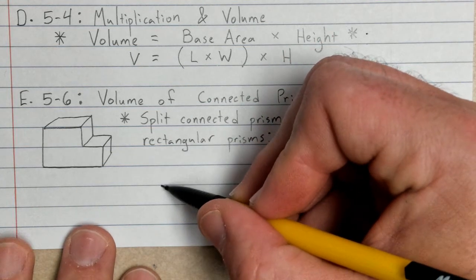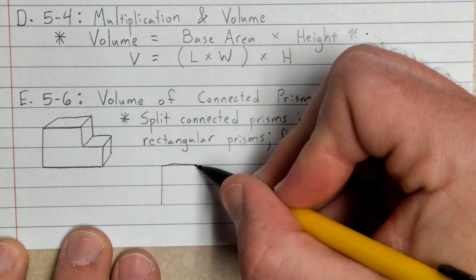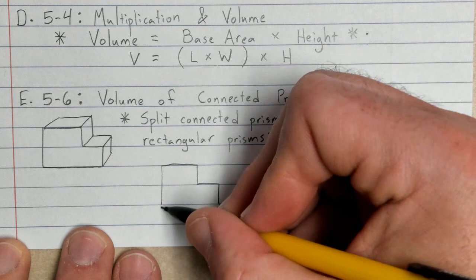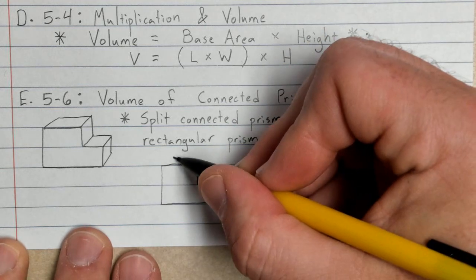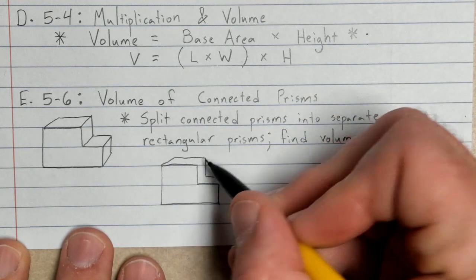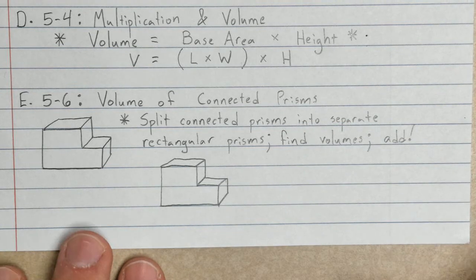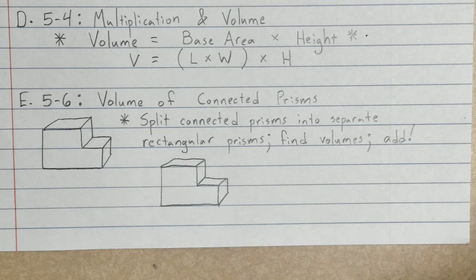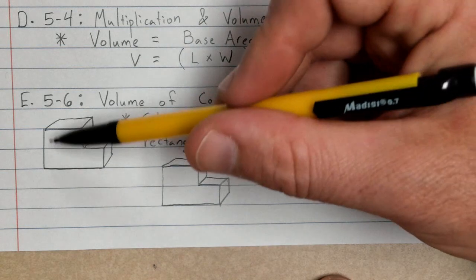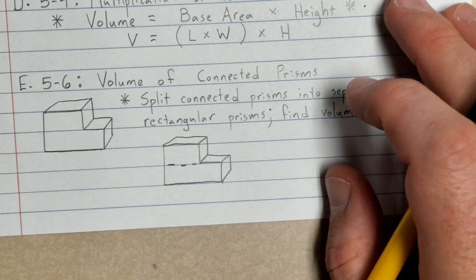Okay. Let's skip this line. We'll draw our little boot again. We'll draw our corners again. And we'll connect the vertices again. Stop forgetting that one, Mr. Andre. Now, when I say split connected prisms, what I'm saying is go from here, where everything is solid, one piece, right? Cut it so that you can make individual rectangular prisms.